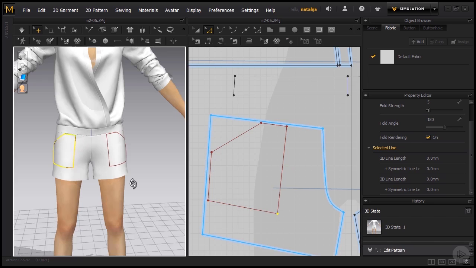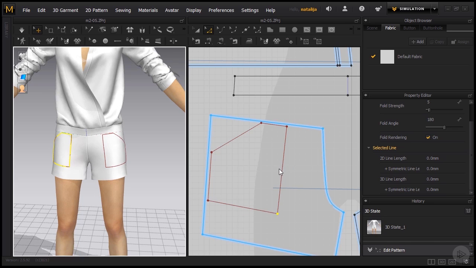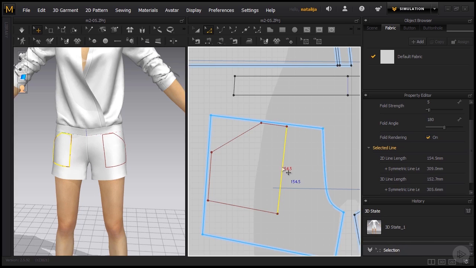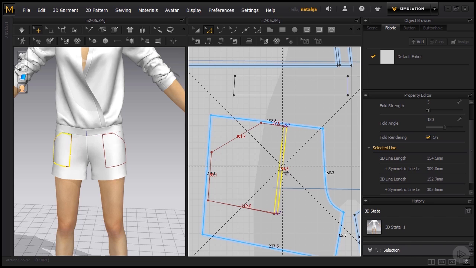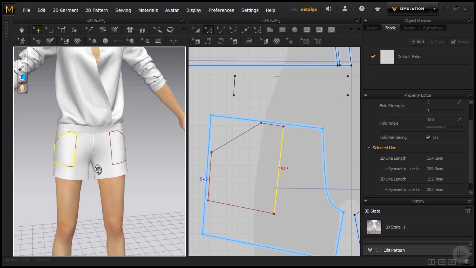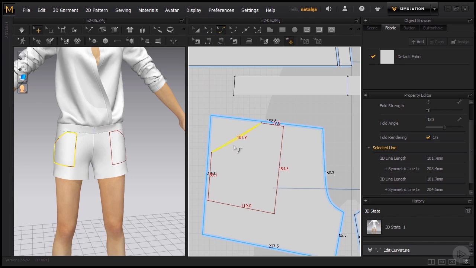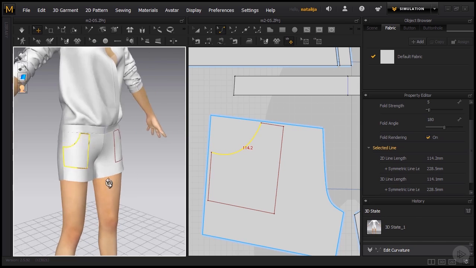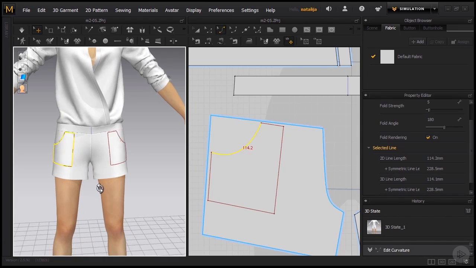And just modify the lines until you get something that you're satisfied with. And let's also use our edit curvature tool to curve this part. Okay, I'm happy with the result.